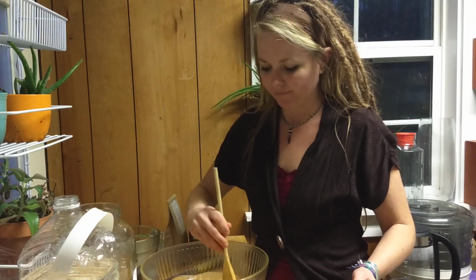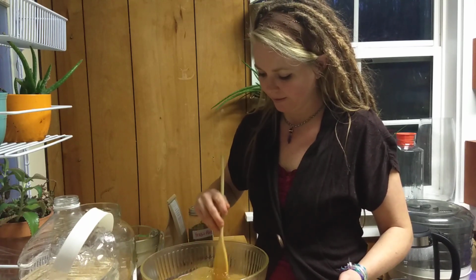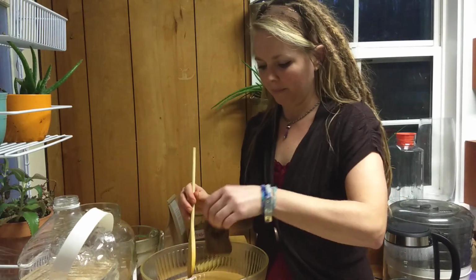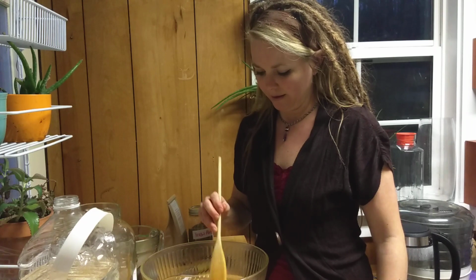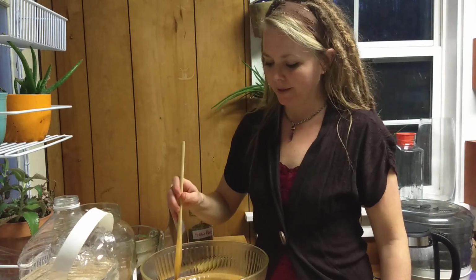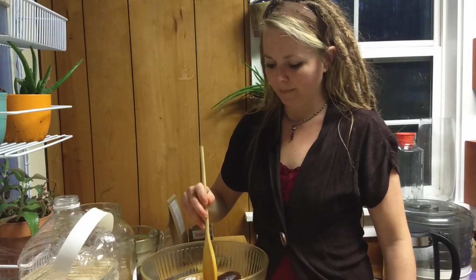Make sure you don't have any chunks in there. Just get it all stirred up so it's good and even. And then we'll go ahead and plop in our tea bag. Give it a couple pokes. Okay, get it nice and submerged in there.